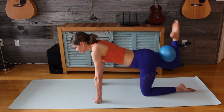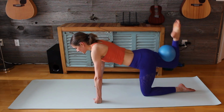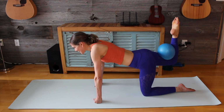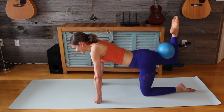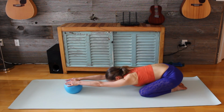Four left. 4, 3, 2, 1. Holding it there. Pulse it. 1, 2, 3, 4, 5, 6, 7, 8, 9, and 10. And down. Take the ball away. Go for a really nice stretch.